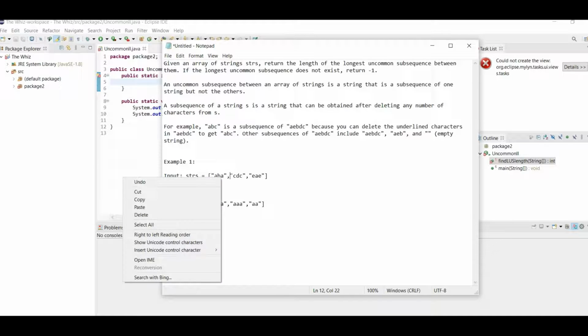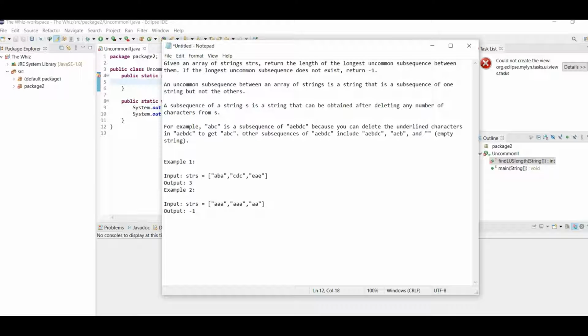So basically, let's say this is a subsequence A and B. If you look, A and B is not in the other ones, so that would be a subsequence. But you're trying to find the longest uncommon subsequence, so that'd be this entire string, or this entire string, or this entire string. But for example, in something like this, if you have an A, you can do it in the other two. If you have AA, you can also do it here, and if you have triple A, then that's found here. So that's why you return -1.